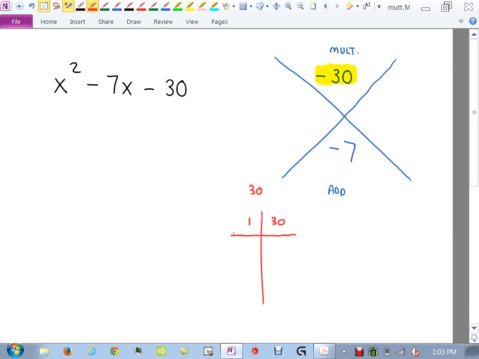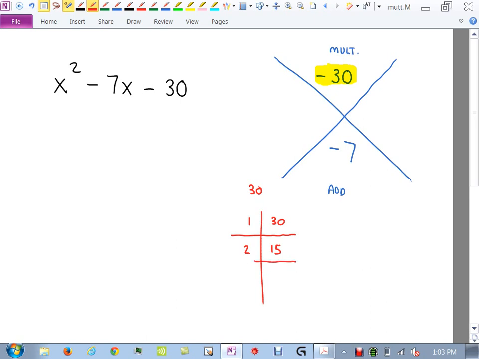What, 2 and 15? Okay. 2 plus 15 is 17, so I'm not close. If they're both negative, well, wait, we said they couldn't both be negative, right? But even if they were, that'd still be negative 17. How about if I subtract 2 minus 15? Negative 13, or the other way around, 15 minus 2 would be 13. So there's still no way, right?